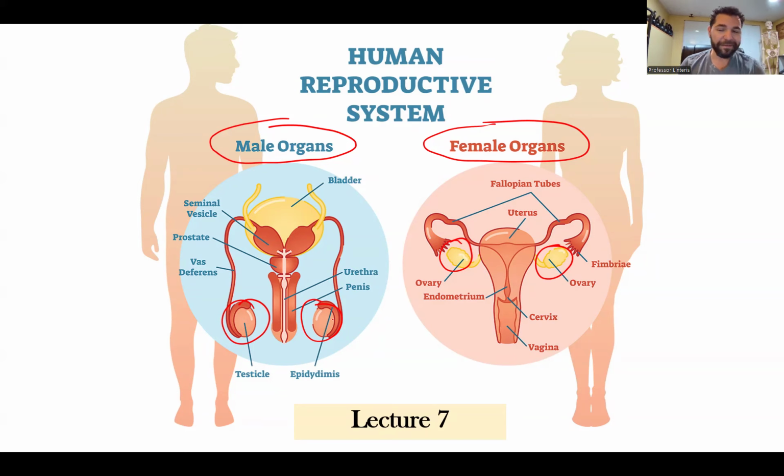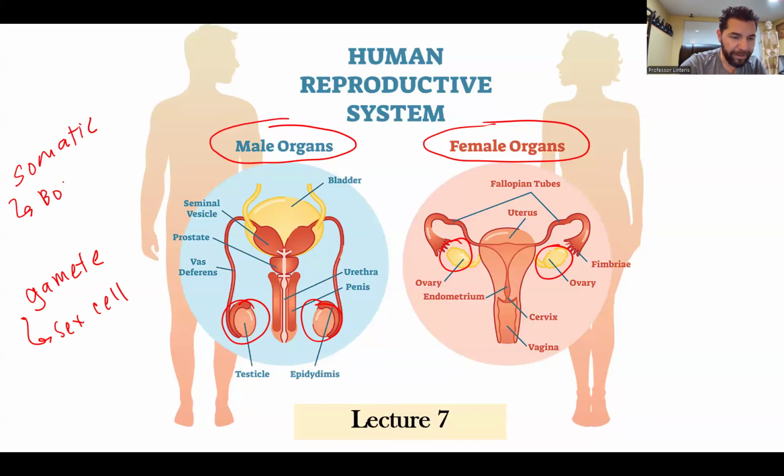But mainly, we're going to talk about gamete production. And a gamete is a sex cell. As we'll see on the next slide, these sex cells have half the number of chromosomes as a regular somatic cell. So a somatic cell is a regular body cell. These cells are what we call 2N, aka they have 46 chromosomes, and gametes are N, which means that they have 23 chromosomes.